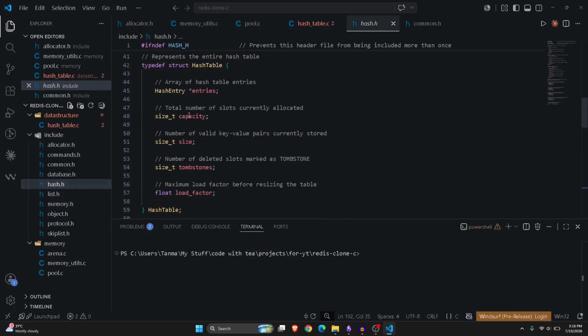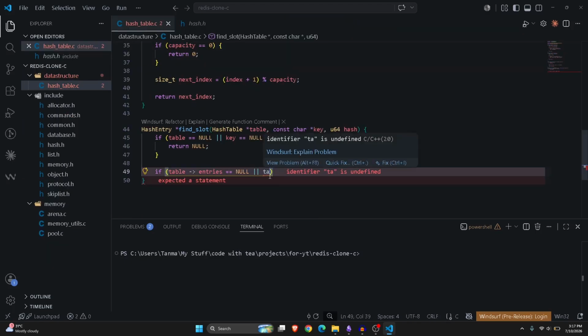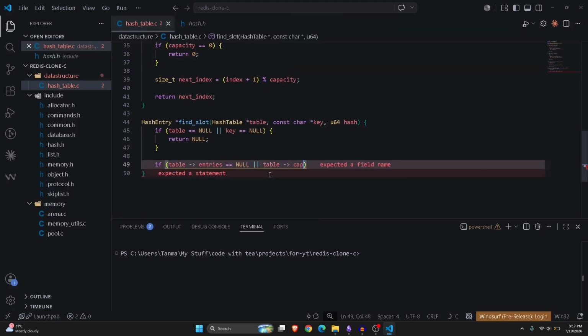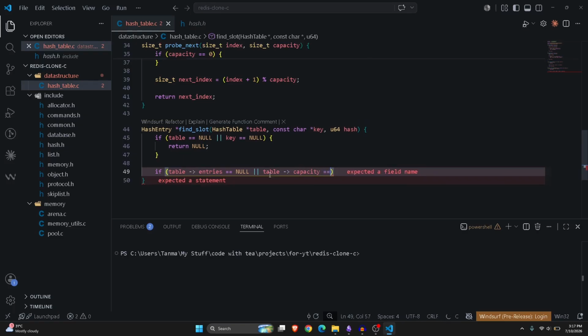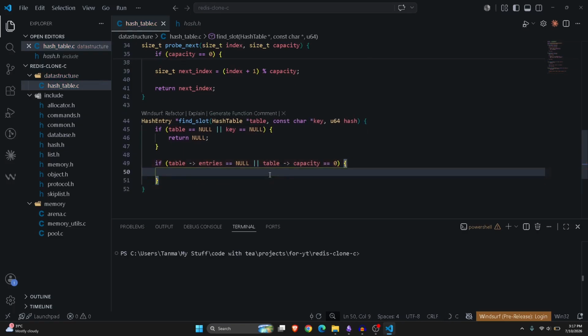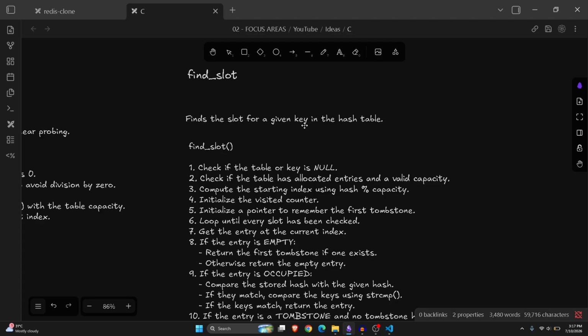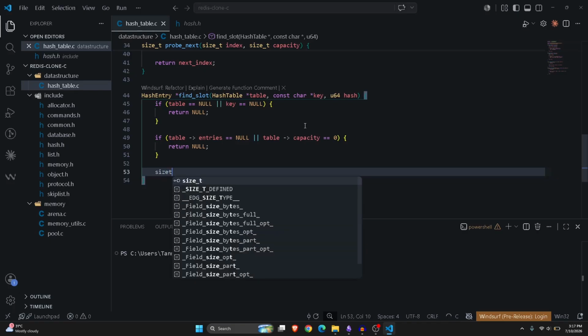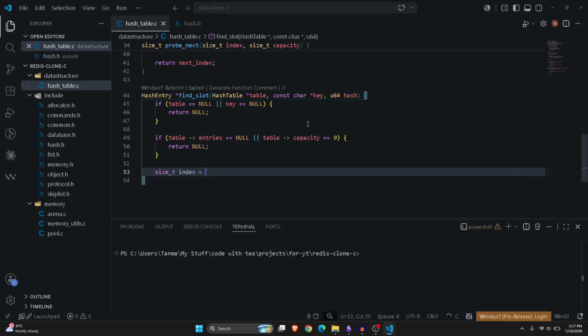So we have capacity and hash table, so we have to check. Now I have to check if table capacity is equal to 0. In that case we don't have anything to find, then return null. So check if the table has allocated entries and a valid capacity. Okay. So now we have to get the index, so size t index, which is going to be something like this, hash modulo capacity.